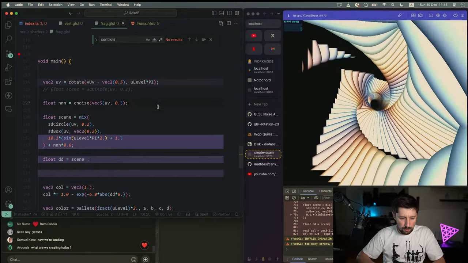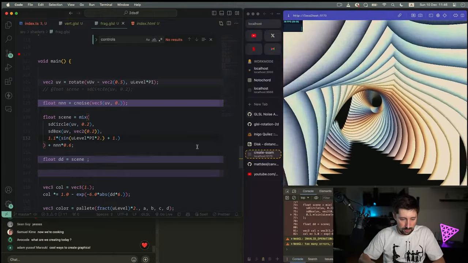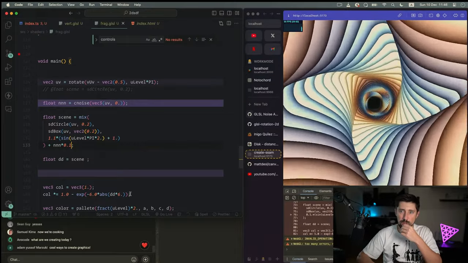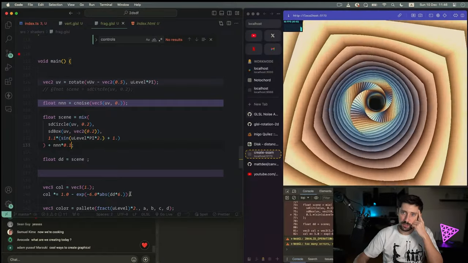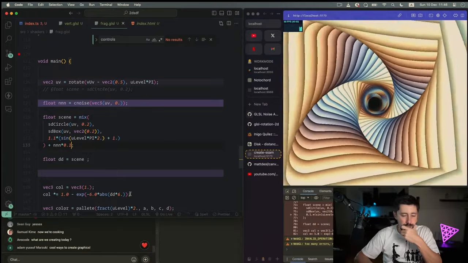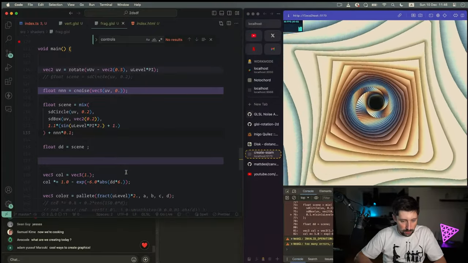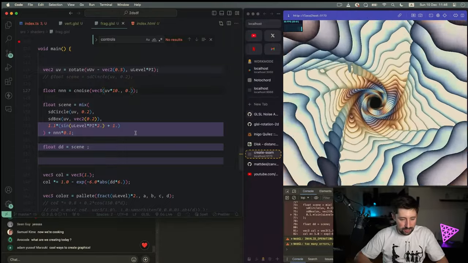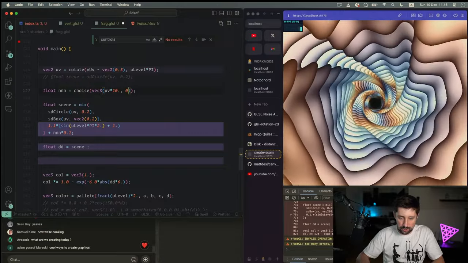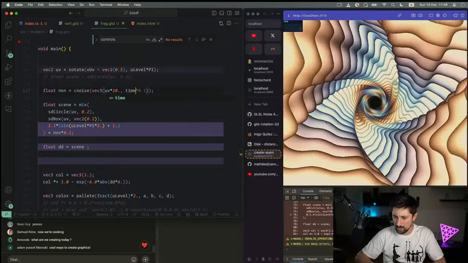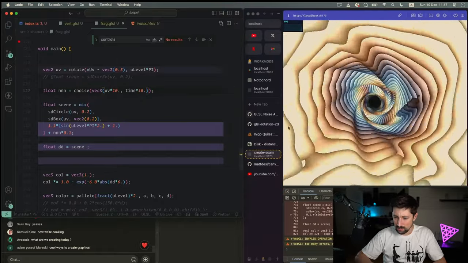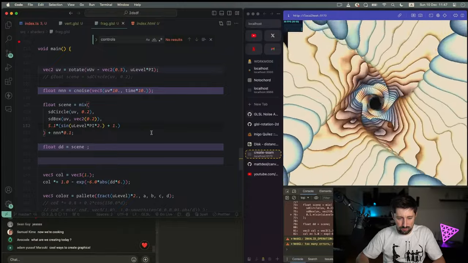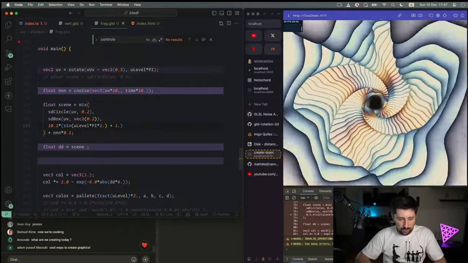Not sure what. So maybe I should get back to my circles things and maybe smaller noise. Maybe I should also multiply these UVs because probably the values are too small or something in here. Probably the frequency of the noise is quite small in there. So let's multiply this one with 10 or something. Oh yeah. Now we're starting to get something in the trippy direction. And then I could actually use time here, but this is going to be way too trippy, I think. Maybe time multiplied by 10. Wow. Well, this is crazy already, right?